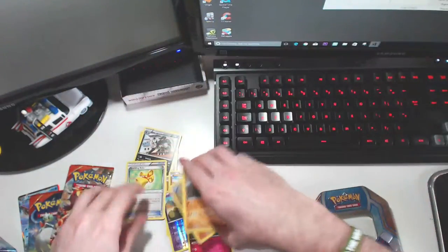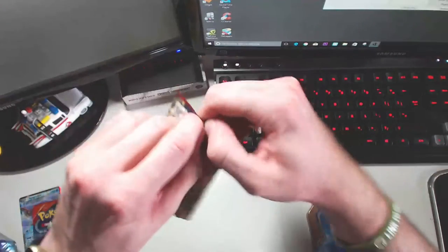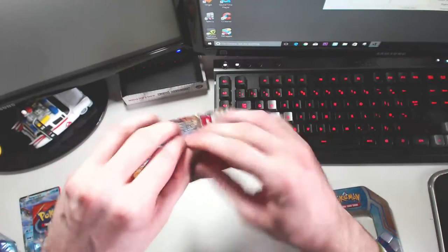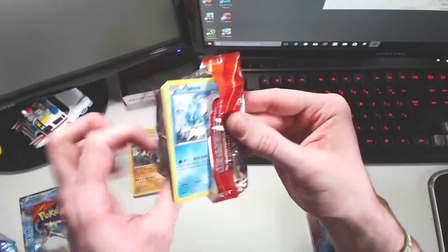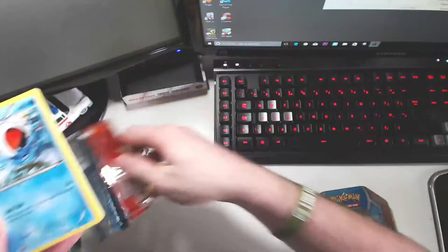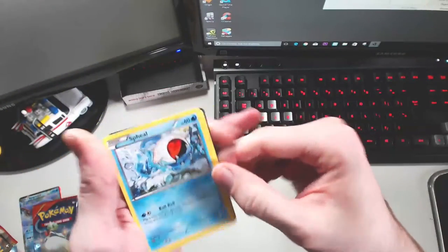Okay, it's two packets down. So, this is the XY Primal Clash. It's a bit difficult to get into this one. There we go. Right, let's see what's in here. Spheal is the first one to be revealed. Spheal. It's pretty cool. Like that.